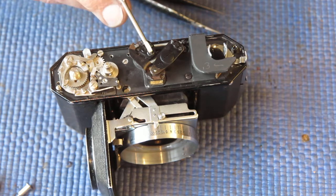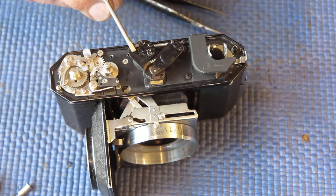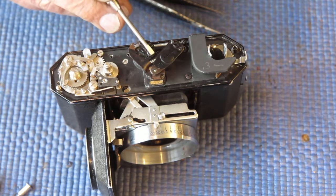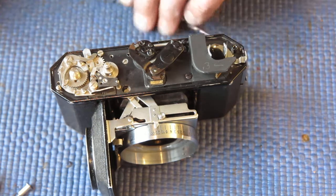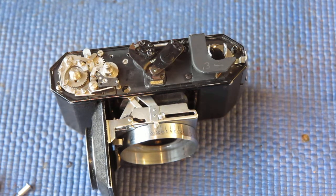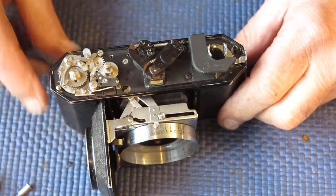Required moving this top cam plate complete on its own, like a dovetail, moving it slightly inwards so that I now have correct alignment of my images at 2.5 meters and correct alignment at infinity. So I'm happy with those adjustments. That all looks good to me, and I can continue with the reassembly of the top part of the camera.